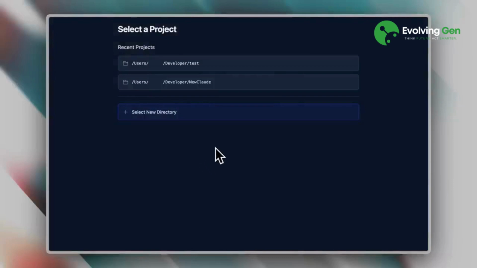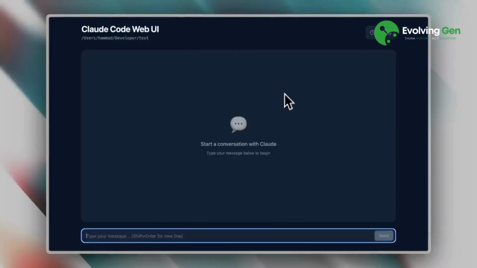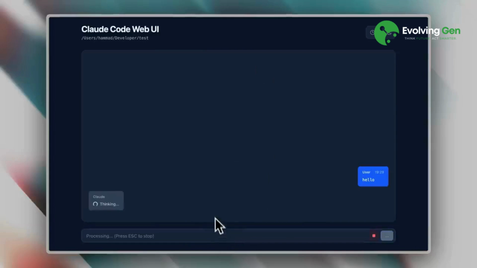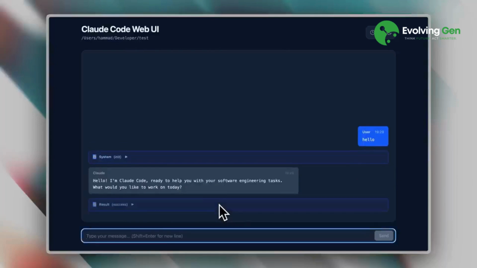It's quite basic, nothing fancy. You can create new directories or select existing projects. In existing projects, you can chat with Claude Code and it'll start working. You can see it's initialized here. The amazing part is cross-device accessibility. I use this to run Claude Code from anywhere in the house. I just pull it up on my phone and use Claude Code directly from there. It's genuinely useful and I thought it was worth sharing.